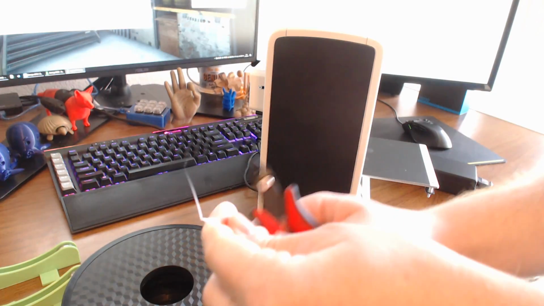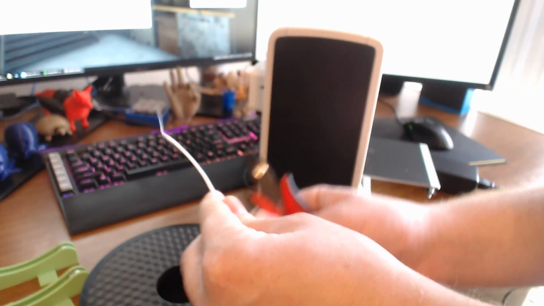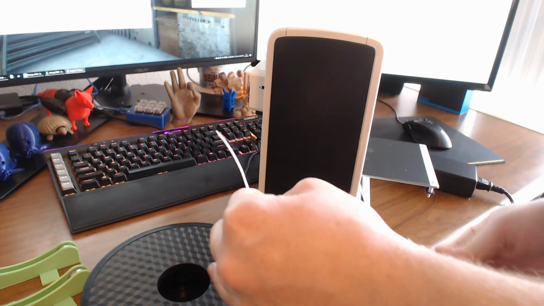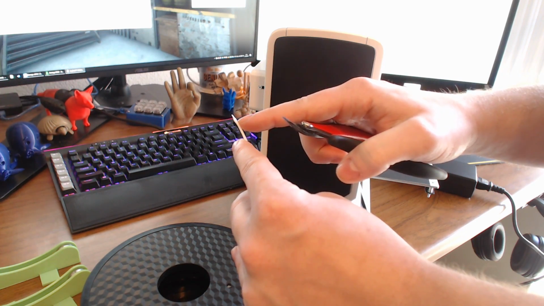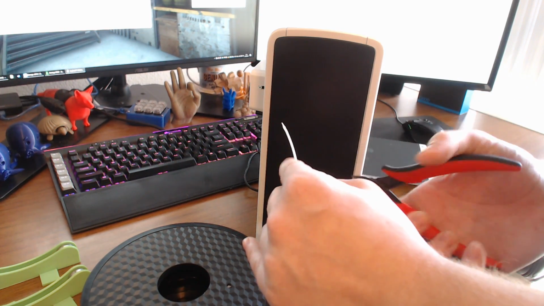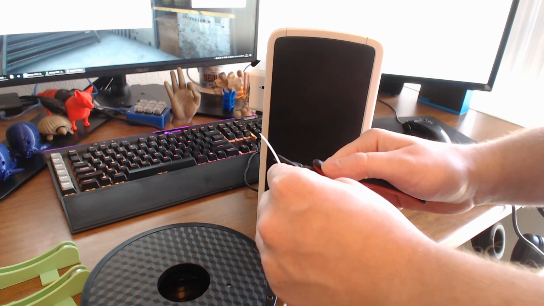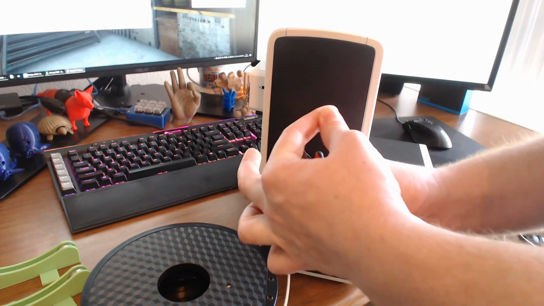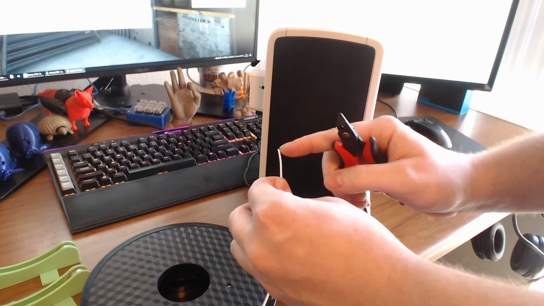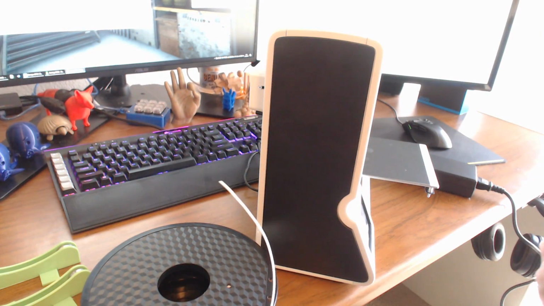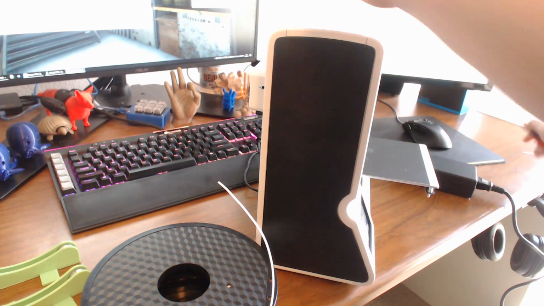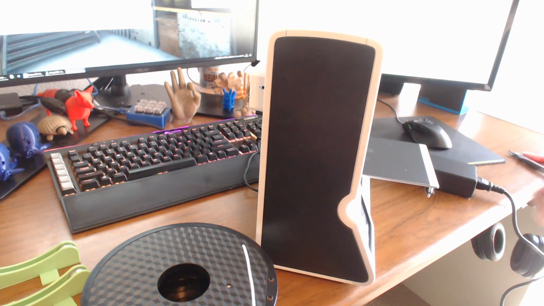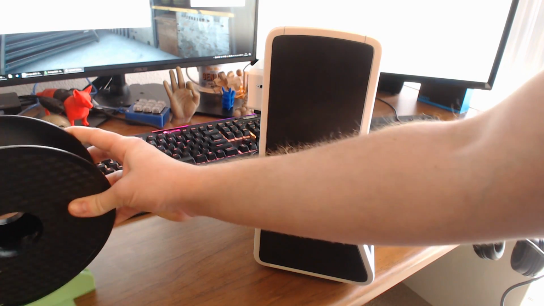And what we're going to start with doing is we're going to straighten out a little bit of this filament. And the end here is misformed from pulling it out of a printer. So I'm going to take some side cutters. Everyone should have these if they have a 3D printer. And just cut this on an angle. So now we end up with a point here. And this is going to help us get the filament into the PTFE tube and end better. I do this on every printer. Works great. Something that my brother showed me.